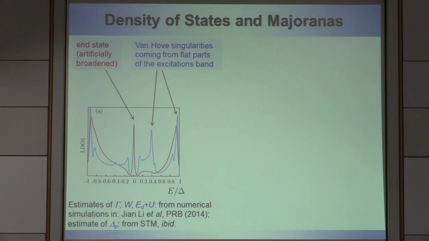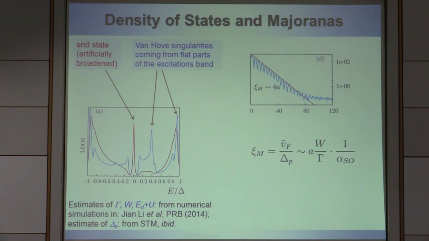The numbers that we used, I'm not sure how reliable they are, but we just used what was published in the experimental paper. And if you use these numbers, it looks like the decay of the Majorana state is about 4 times the inter-iron spacing. And once again, as you see here, there is a tail, which is this 1 over x log squared. But it happens only when the wave function has already died out by a factor of a million. So basically, you can hardly see this, and the only thing that we think is seen is this part. So this is the main part of what I wanted to tell.